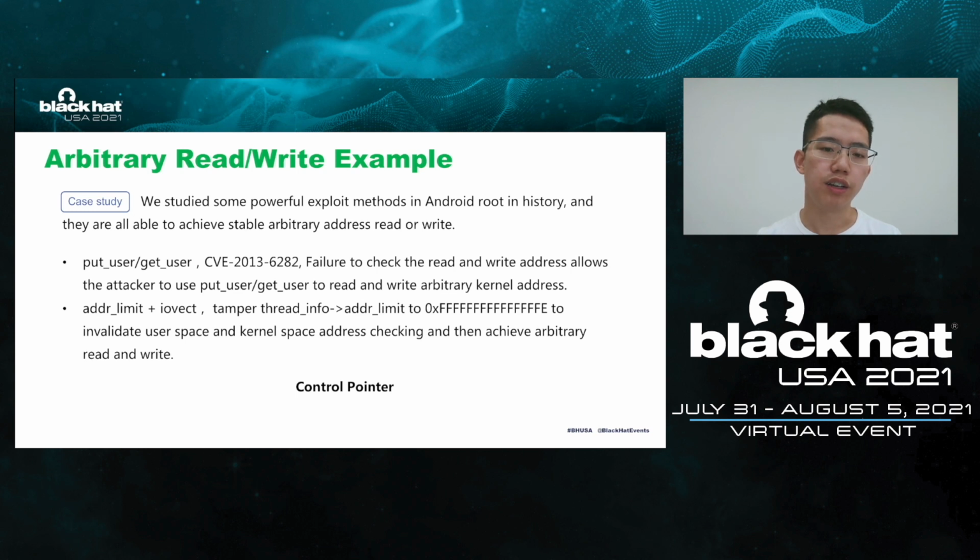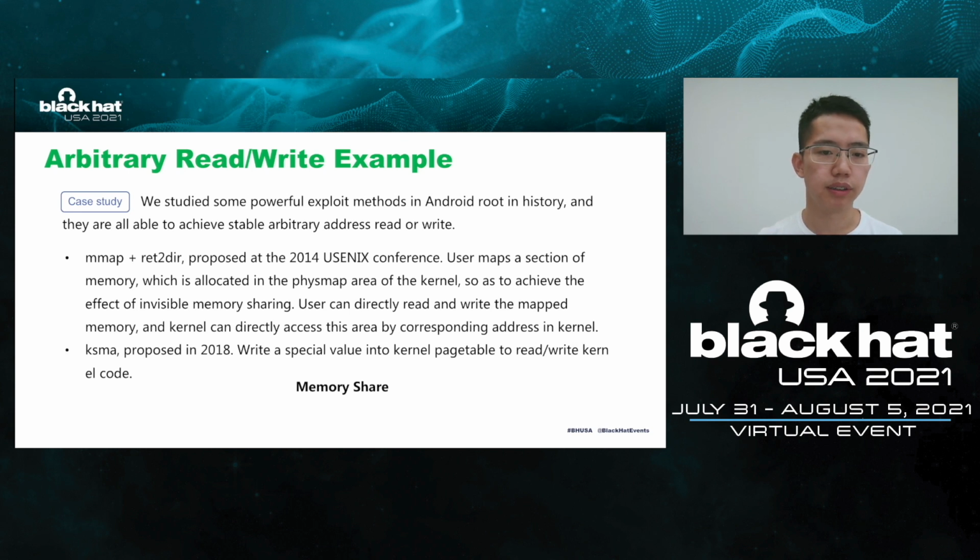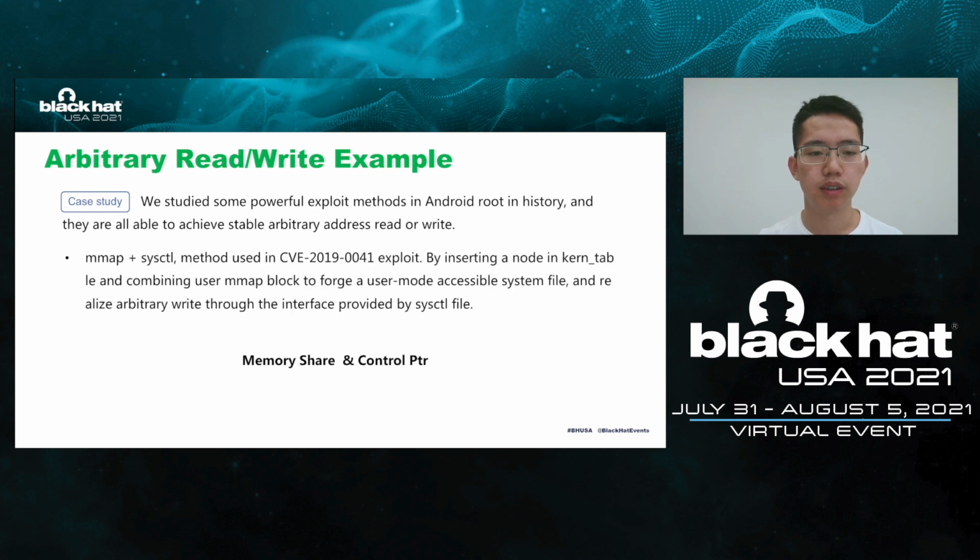After solving the first challenge, we start to solve the second one. Before looking for a new solution, we decided to take a new look at historical exploit examples that have stable arbitrary reading and writing, and look for some inspiration. From these two methods, we found something interesting. That is controlling the pointer to get arbitrary read and write. Let's keep going. The common element of these two methods is memory sharing. And that's why it's more interesting. It has two elements we just mentioned.